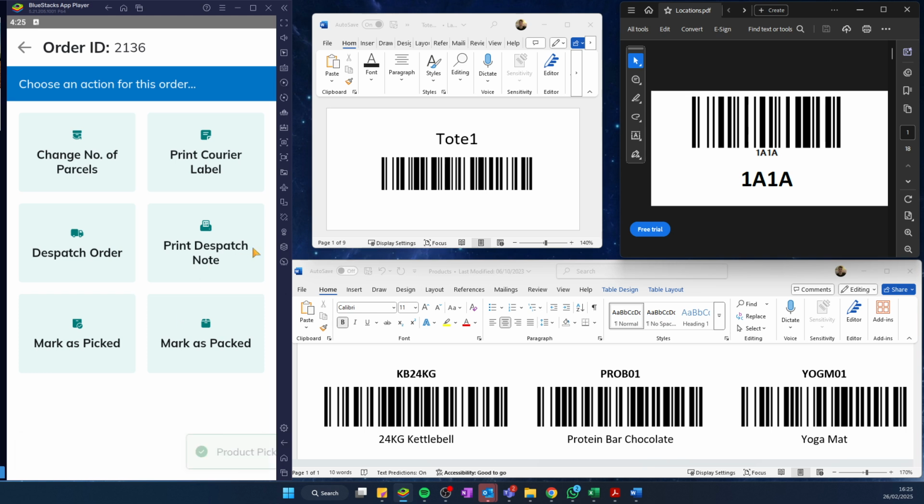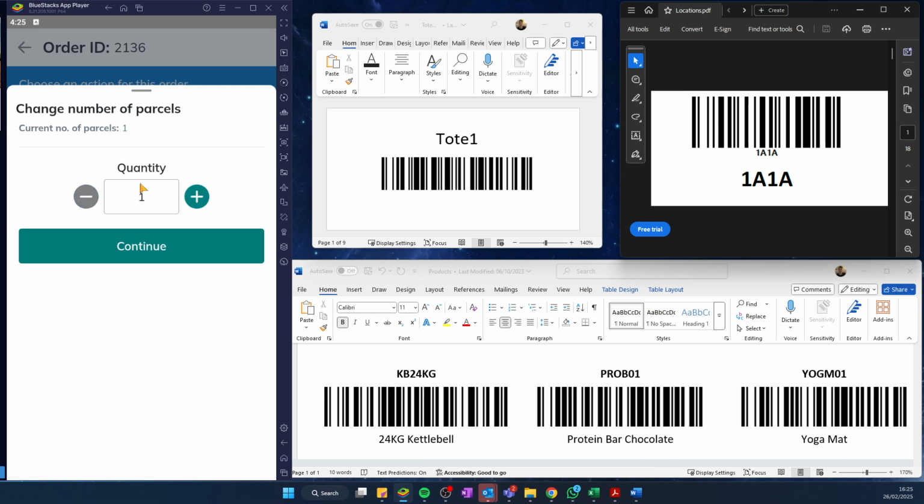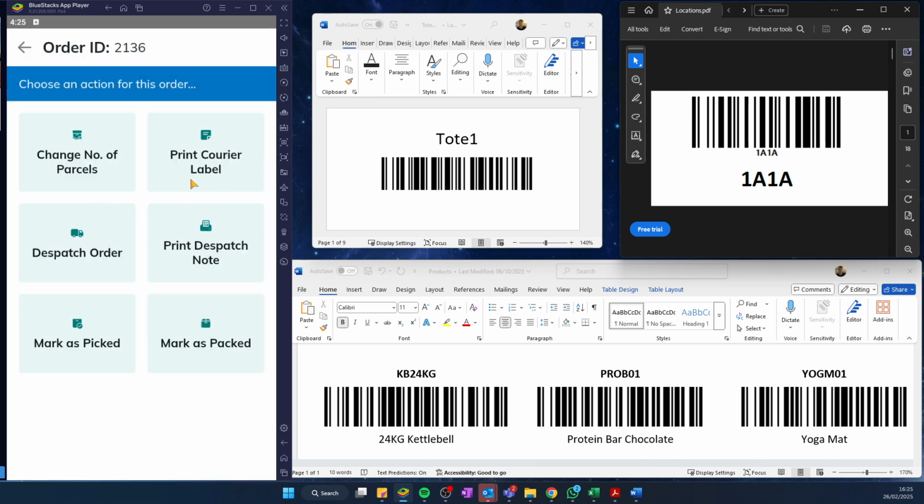And now the app has taken us to this screen where we can change on the mobile how many parcels are required. We can then also press a button to generate a courier label and print it all in one. We can also generate and print the picking list in case we want to include that in the final packed order. Then we have buttons to dispatch the order, mark it as picked or mark it as packed. If the end result is that you've finished with the order, simply mark it as dispatched. If you marked it as picked or packed, you can come back to it later on the PC or on the app.